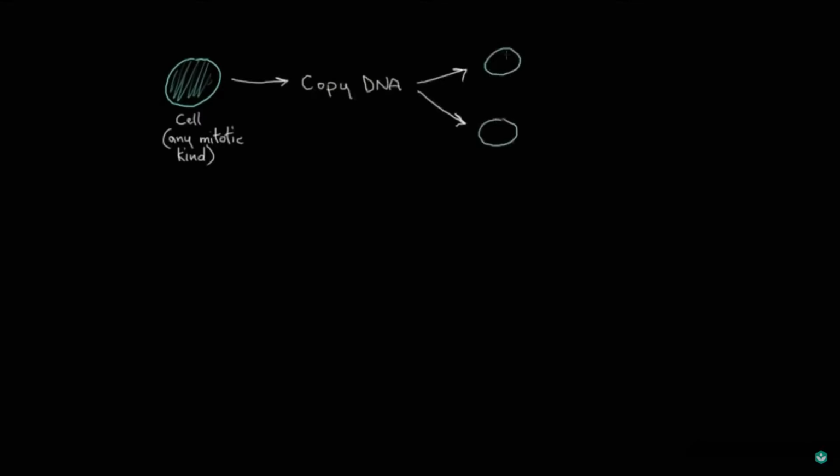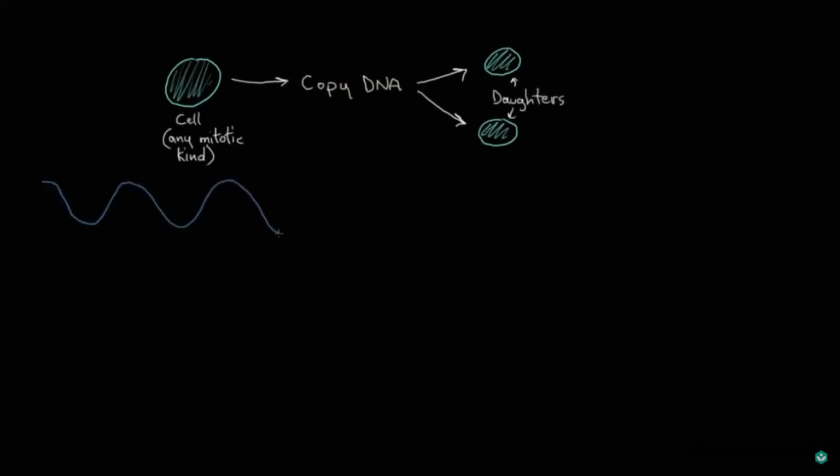So to clarify, these telomeres at the ends here don't actually code for any proteins. They don't have any genes on them. All the important DNA is in this section here, this middle section. So I said that there's potential DNA damage during the copying process. What do I mean by that?